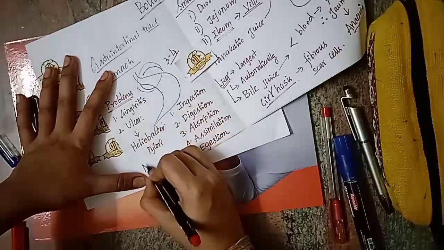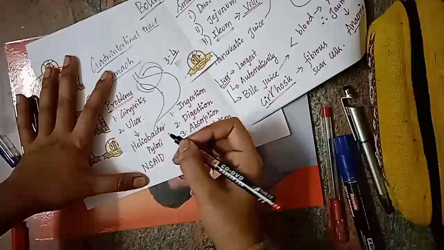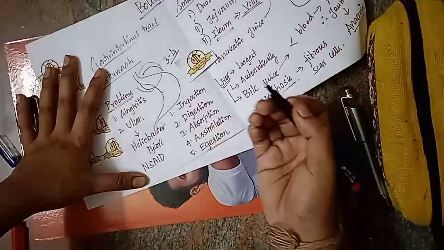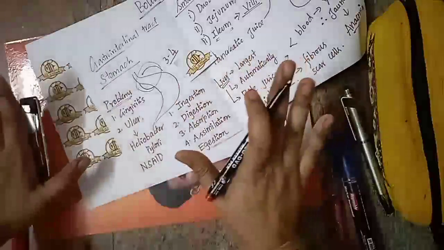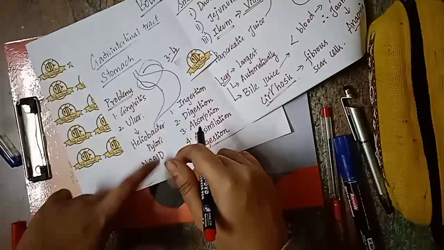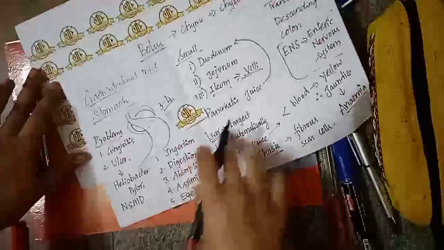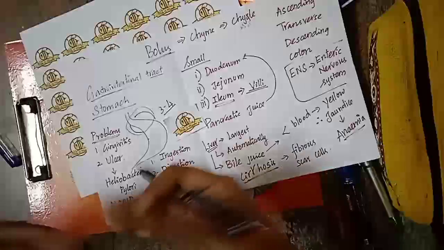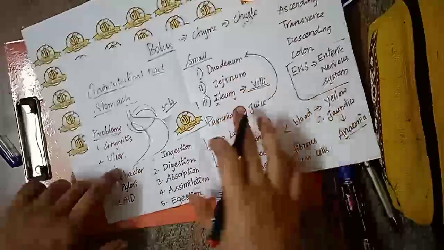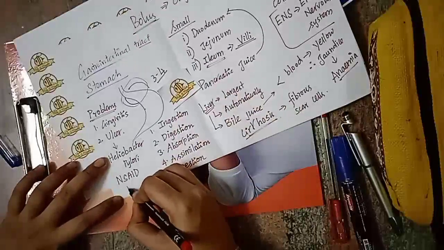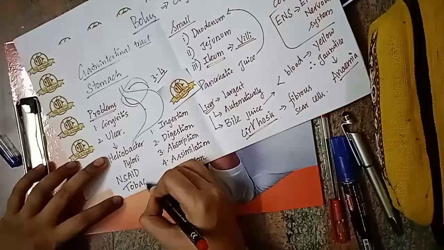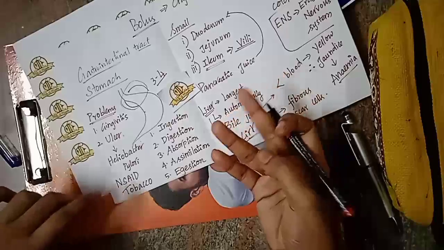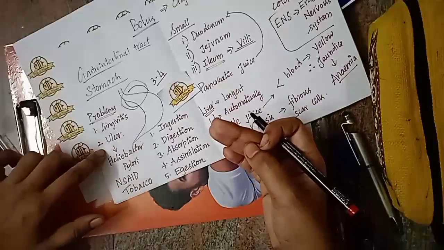The second one is NSAID. First you should know what NSAID is. NSAID means non-steroidal anti-inflammatory drugs. It is a drug, it is not steroidal. For example, for NSAID, we can say paracetamol. The paracetamol which we normally take is an NSAID drug which can cause ulcer. Taking too much paracetamol can cause ulcer. And another cause for ulcer is tobacco. Tobacco is one of the causes for ulcer. So Helicobacter pylori, NSAID drugs and tobacco are the causes of ulcer.